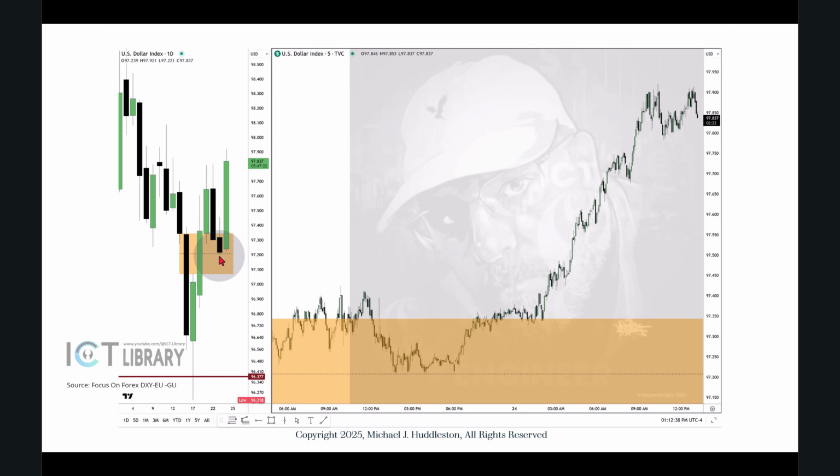Last week, I talked about this, and it was delivering here perfectly on Tuesday, and then given time to expand, it rallies up. And it's the short-term little buy side in here, trades back into the volume imbalances here. But we're going to look at another portion of price action.